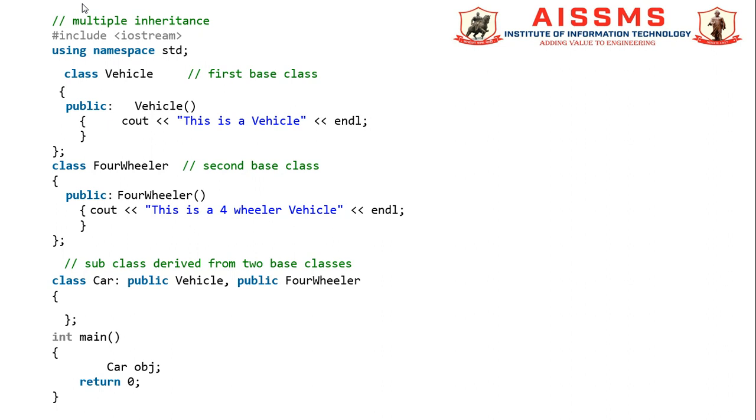Here, four wheeler and car is created from the base class vehicle, or vehicle and four wheeler can create a car. So the object is used for the object of a particular car. Class car can inherit the properties of vehicle as well as four wheeler. We cannot use two wheeler for child class car.